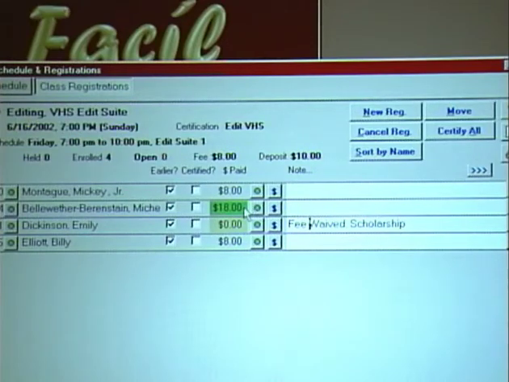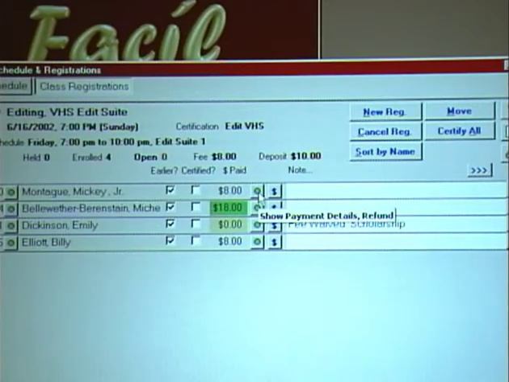Let's do our refund now. Here's our person who paid $18. Let's say that the class is over and they've completed the class and we want to refund their $10 deposit. The green link button shows us payment details and lets us issue a refund. Let's just deal with the payment detail part first.